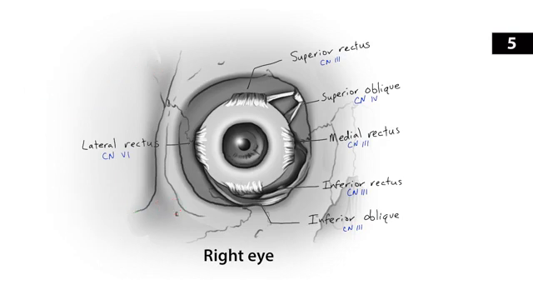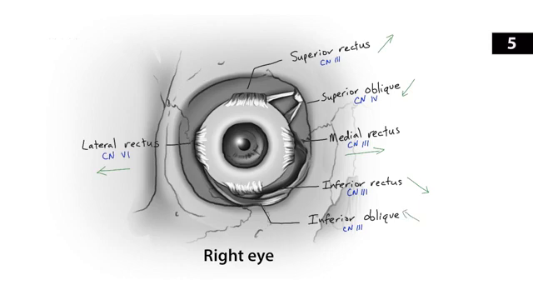So now let's talk about what it looks like when there's a lesion of one of these 3 cranial nerves. Let's start by drawing in the basic direction that each muscle points the eye. Again, the lateral and medial rectus are easy, lateral and medial. Superior and inferior rectus are both oriented so that they tend to adduct the eye, so the superior rectus moves the eye up and medial, and the inferior rectus moves the eye down and medial. And the obliques are opposite, so they tend to abduct the eye, so the superior oblique is down and out, and the inferior oblique is up and out.